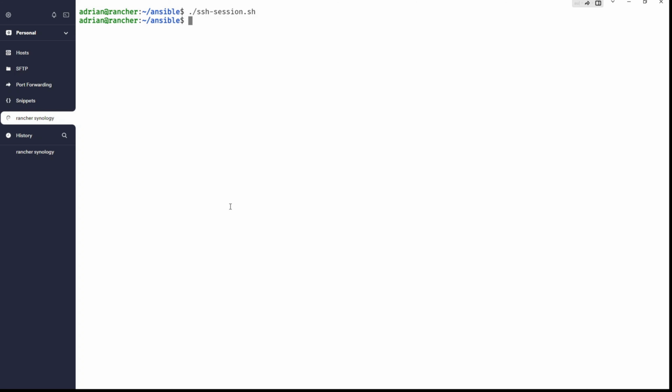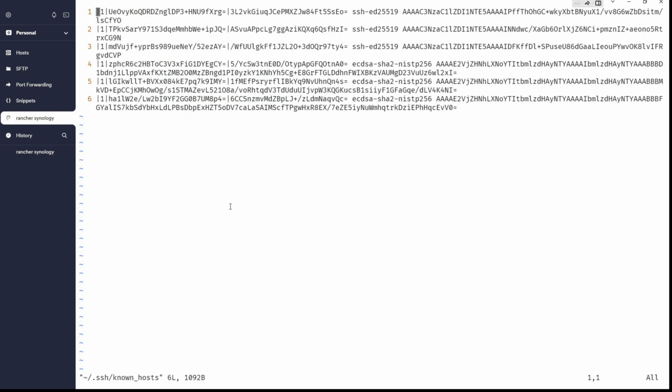And now let's edit the known_hosts file. And here we have entries 1, 2, 3, 4, 5, 6. Each time it has a unique ID session. So you can see the pattern: pipe 1 pipe, then a random string equals, pipe, a random string equals.